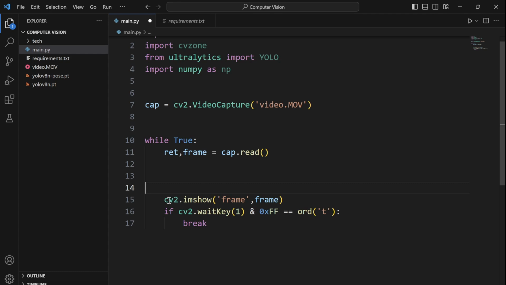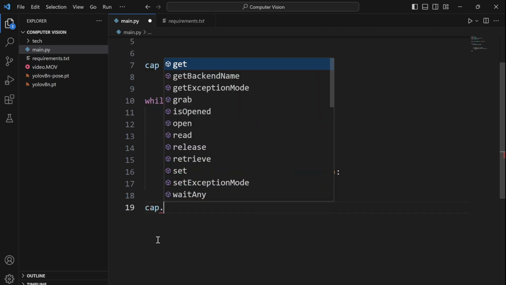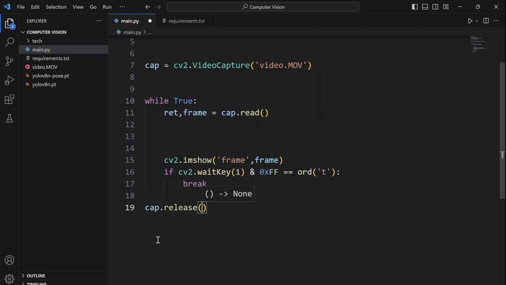All right, so over here I'm displaying the frame. So we are reading it, I'm displaying it, and we have a condition here. So since we are loading a video file, we are loading each frame per second, and also this here specifies that when you press the T button on your keyboard, you want to stop the video. Okay, you want to break the whole program. So that's why this logic is here. You can change this letter to any letter on your keyboard. And also we have to use cap.release here so that we release our video capture and also destroy all our frames once we break out of the loop.